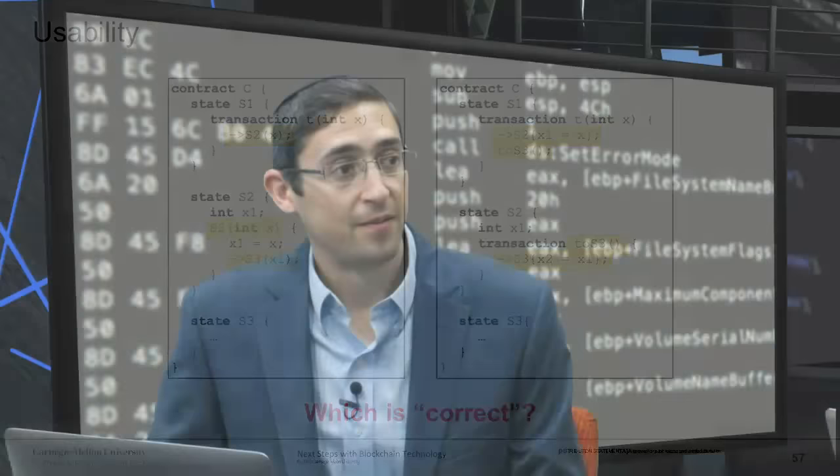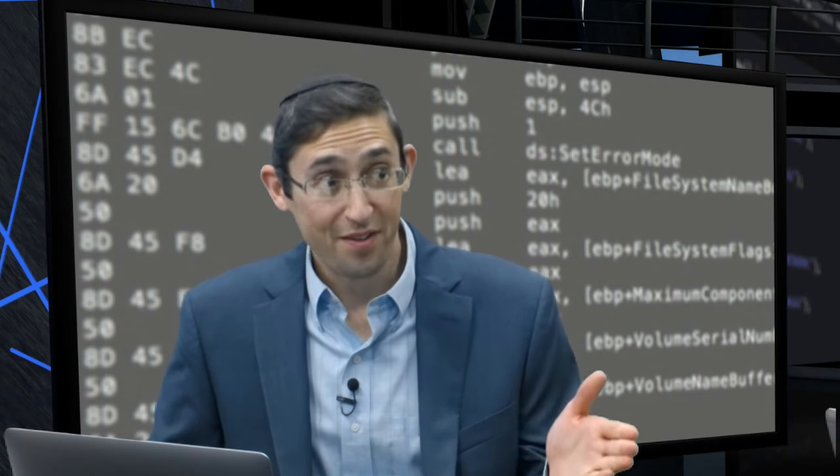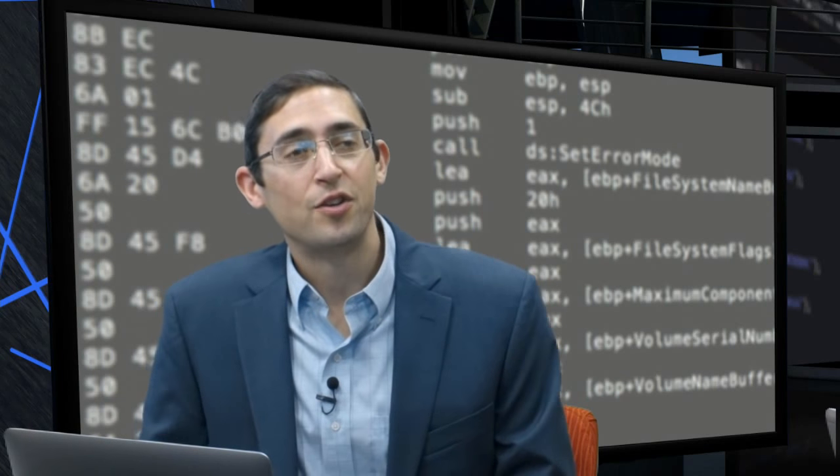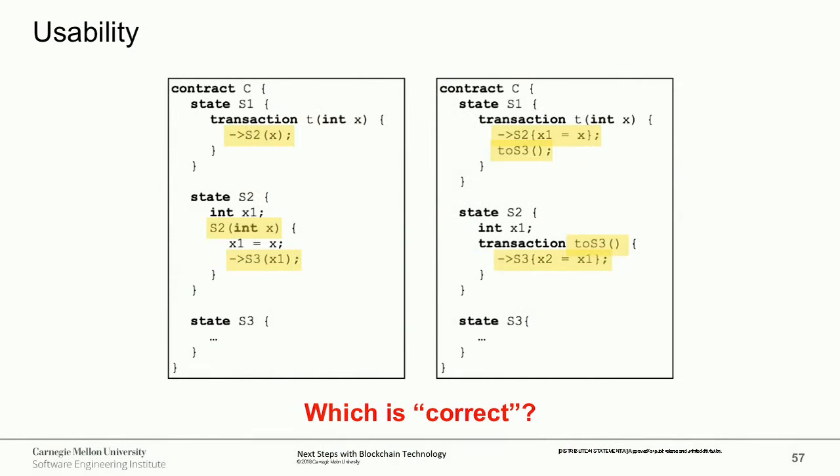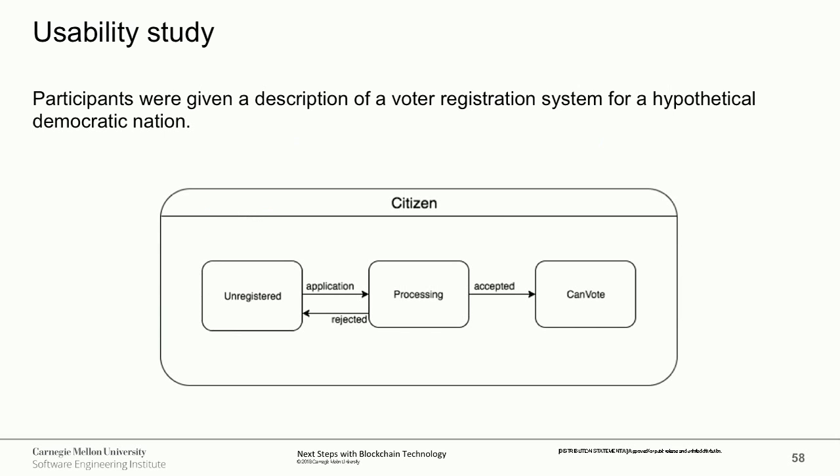Doing the right thing should be easier than doing the wrong thing, preferably. Very, very much so. So to that extent, we have this up here. You can see these two different demonstrations. These are both proofs of concept regarding how we can actually structure the language. And the question we put on here is, which is correct? And the answer is really neither is correct, right? So how do you test this? How do you figure out which way is right? One way I have these arrows, one way I have to have this "to", where I demonstrate how this works.